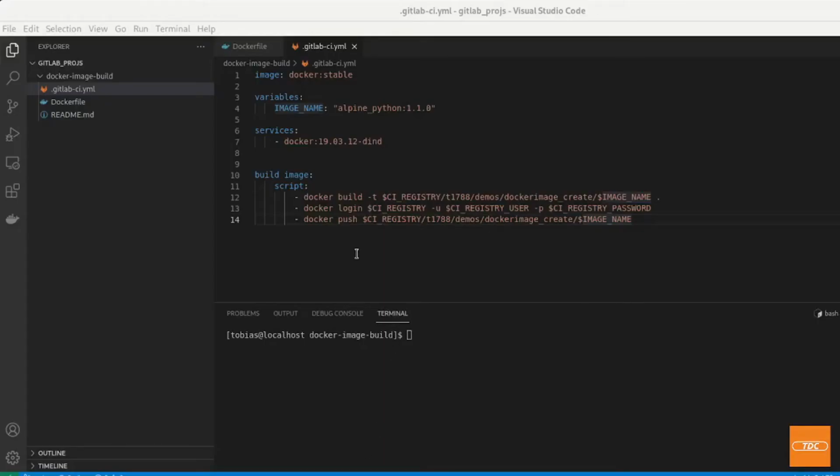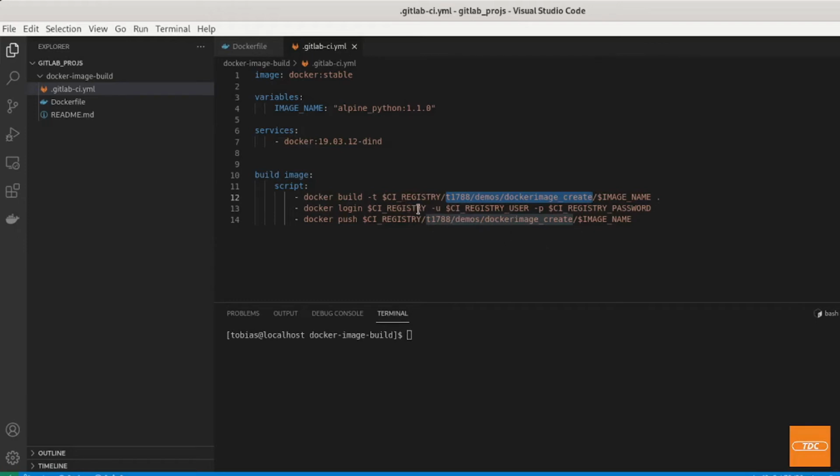Here I am back in Visual Studio Code, and now let's talk about how we actually get the correct URL where we need to push our image and how we need to tag our image correctly. One note on tagging the image: if you're pushing to a private registry, meaning not Docker Hub, you need to give it the full path in the name, so that it knows where to go and which repo it needs to push to.